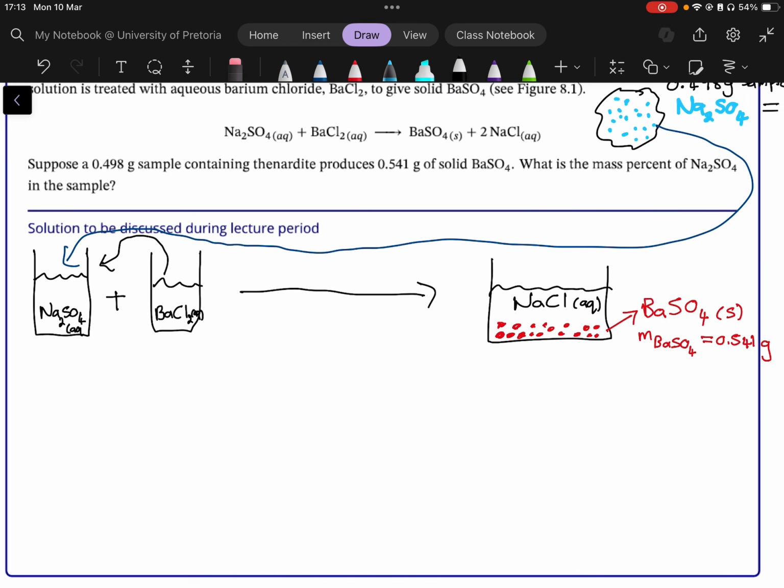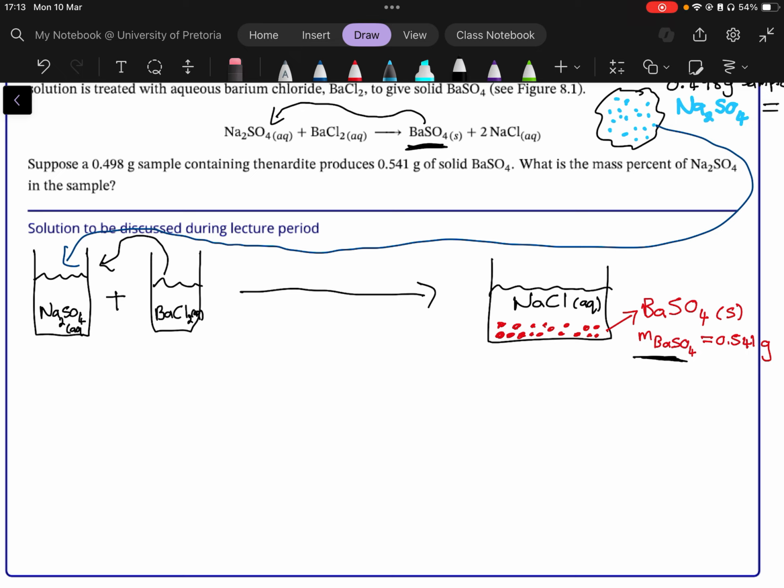Well, we have some information here about the barium sulfate, and we have a chemical equation. Like I said, we can work backwards. We can work from the barium sulfate information back to the sodium sulfate. You notice how that can work. Because we have a mass, we can work to moles, then use our chemical reaction equation to connect the number of moles to each other, and then work back to mass. That's a good way to look at it. Cool. So let's go ahead and do that.